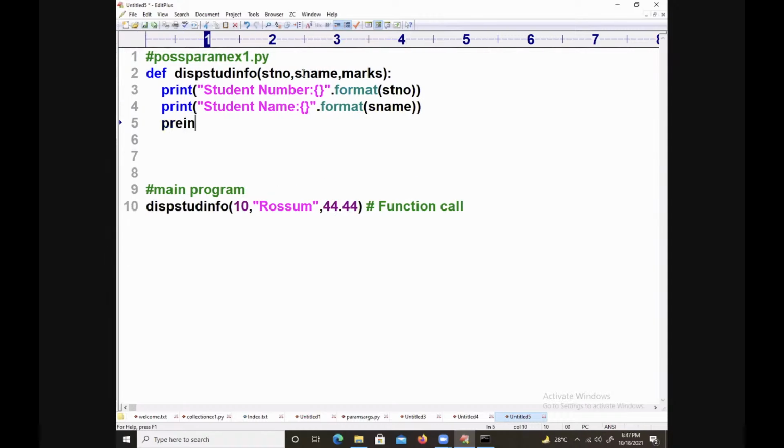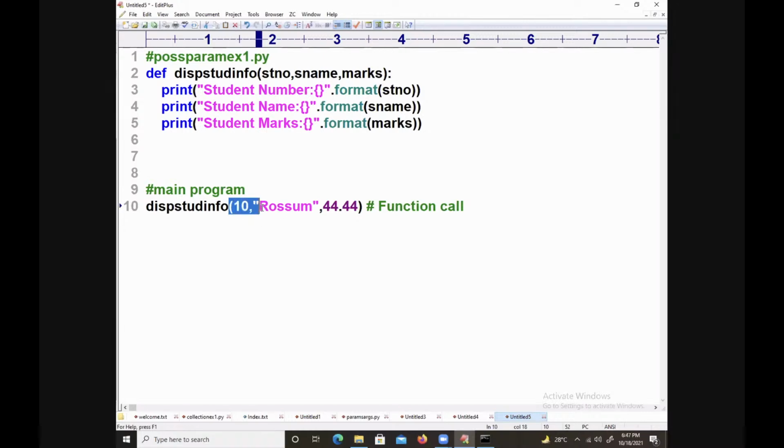Next print of student marks, dot format of marks. So I got the values.